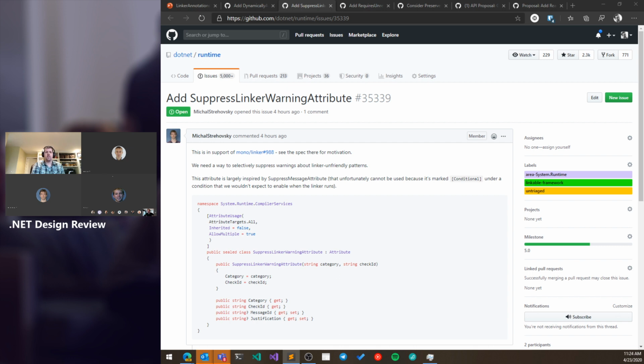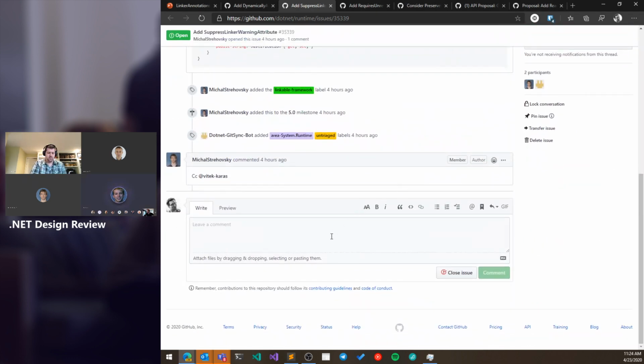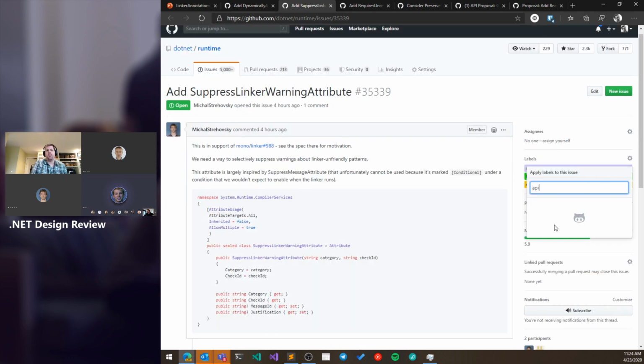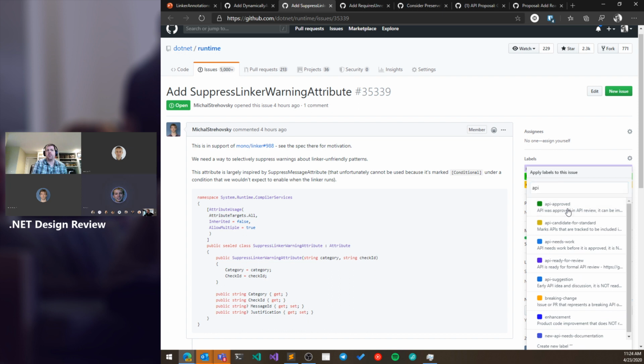Yeah, the error produced by the linker could have a sample of what to apply, right? True. I have a feeling even if we had suppress linker warning attribute, you would run into the same problem because people would just use suppress message, because that's muscle memory for everyone.